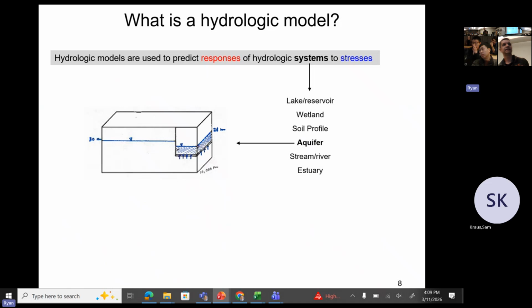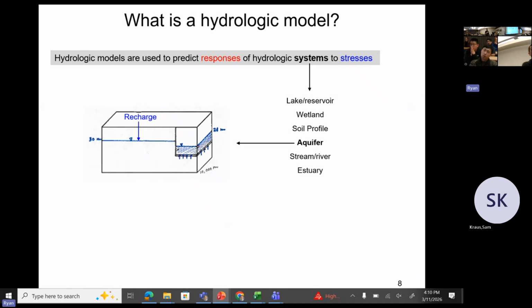Now, here's a very simple system. And if you've taken 423 groundwater engineering, this is a problem that we work through. Treating this as a single control volume, here's a starting water table of 30 meters above a datum. And here's a very simple representation of a stream. That stream stage is at 28 meters. So to begin with, on the first day of the year, the water table is 2 meters above the stream stage. So we're going to get some of that groundwater going into the stream through discharge.